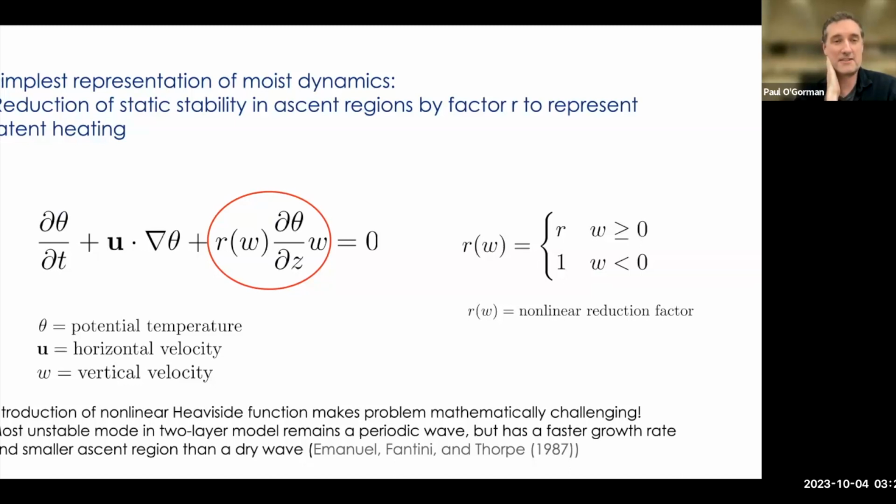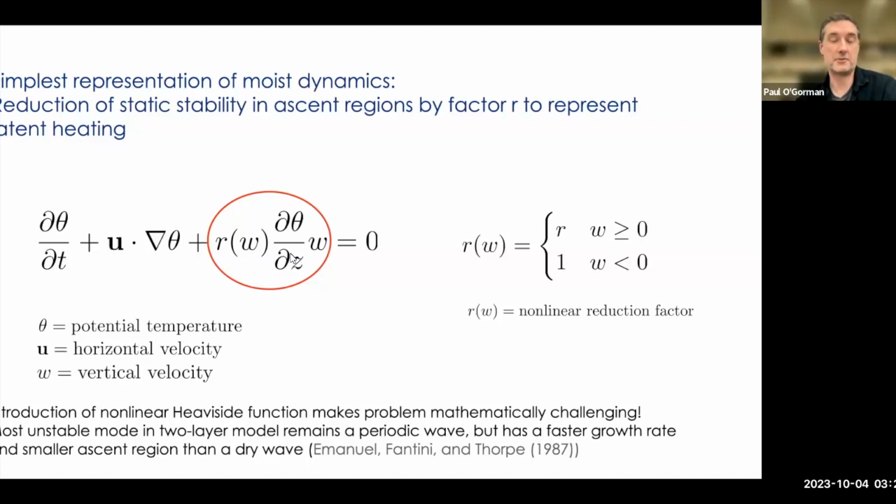What we're doing is probably the simplest way you could do it, which is to introduce a parameter or function in the thermodynamic equation. So this is an equation for potential temperature theta. Usually on the right, you would have latent heat release. But what we've done is we've replaced that by introducing this factor σr, which is a function of w. It reduces to a scalar σr when we have upward motion. So σr could be, say, 0.1. And then when we have downward motion, it's 1.